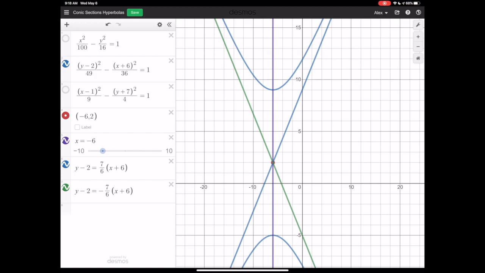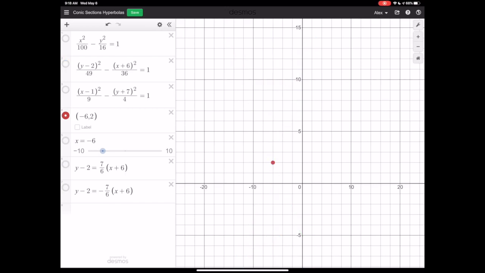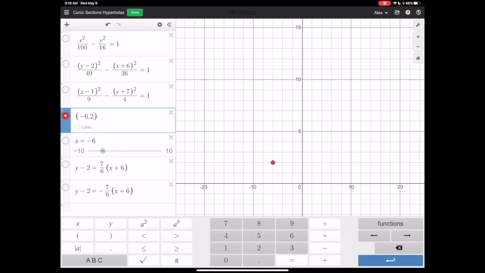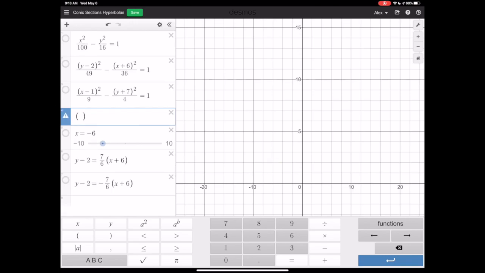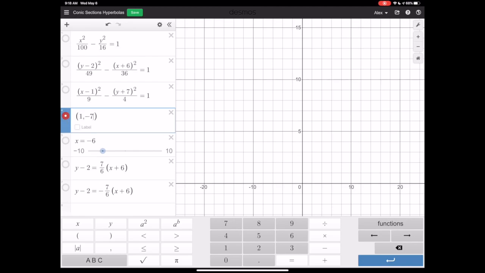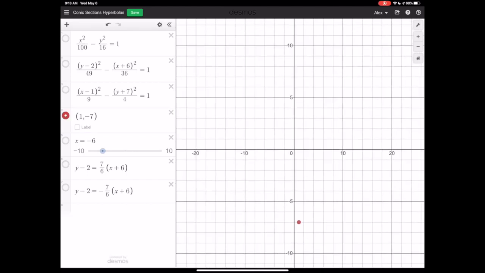All right, so this is some information that we could tell from it. If we did the same idea again, this time focusing on the third one, my prediction would be that this graph would open up left and right. In other words, that middle axis is going to be horizontal, so it's going to open along that. Here, my h is 1 and k is -7, so this is where I'm going to predict my center to be. So it's down there.